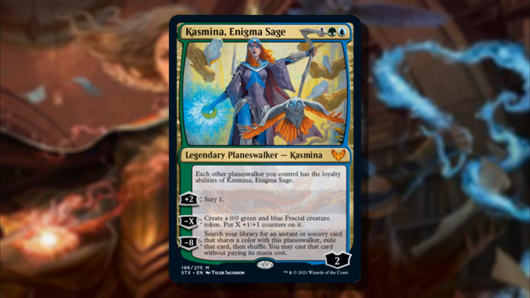And then her -8, her alt, is search your library for an instant or sorcery card that shares a color with this planeswalker. Exile that card, then shuffle. You may cast that card without paying its mana cost. Now that's pretty cool. If any of your planeswalkers can also use that ability, you can tutor up just about any instant or sorcery and then cast it for free. Not really much else to say about this planeswalker. I mean, we get a ton of them, so the luster is kind of faded for me.